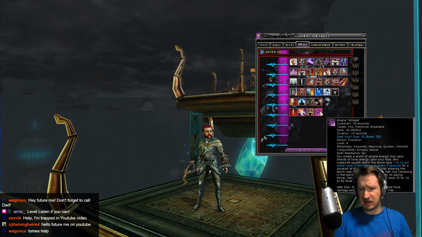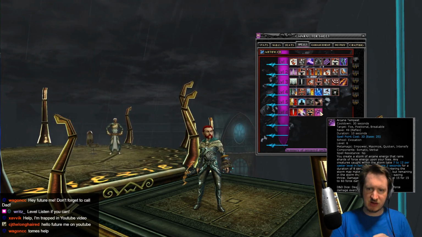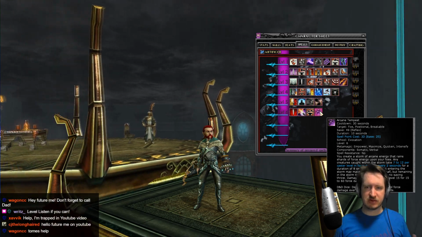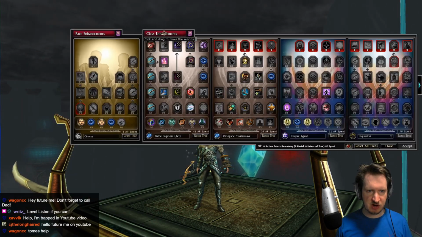And then finally, Arcane Tempest is actually just amazing for leveling. It does a ton of damage, and you will have a good time with it. So please take Arcane Tempest, use it a lot once you get it. It's super duper good.